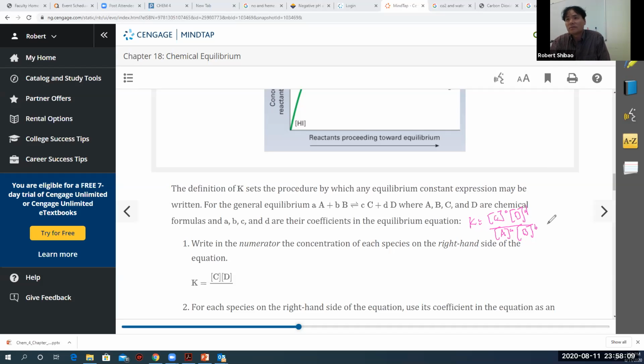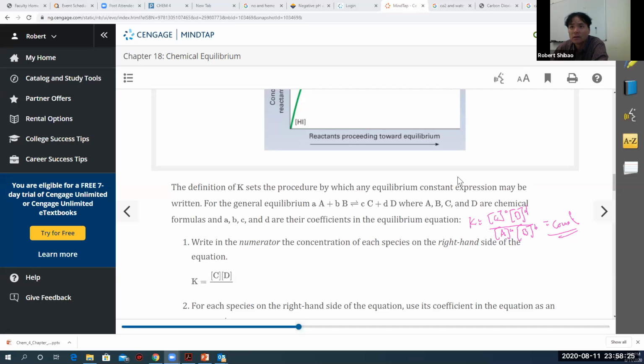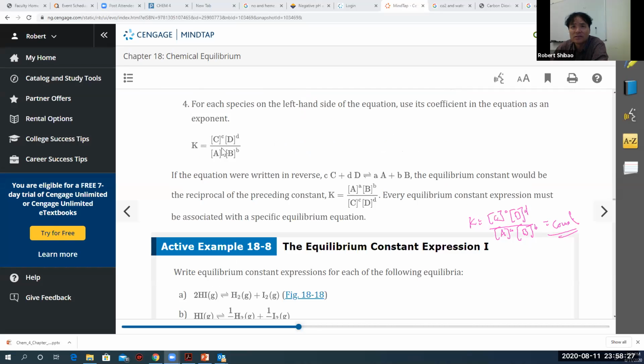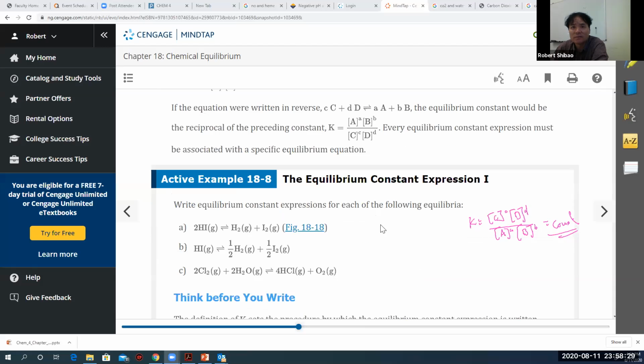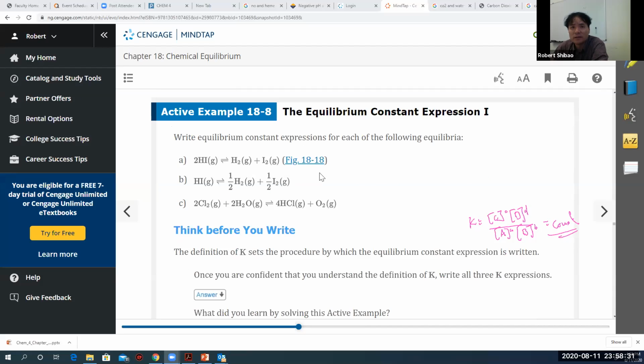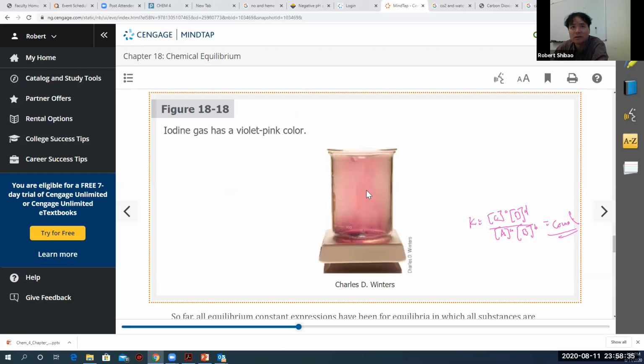And so this is going to be a constant. And so this allows us to predict, no matter where we start off with here, we're going to end up here. And we can do calculations. This is Chem 1B style stoichiometry. You do a lot of these kind of calculations in Chem 1B. And so this is the equation that they get. And so we can do different equilibrium type constant expressions here.